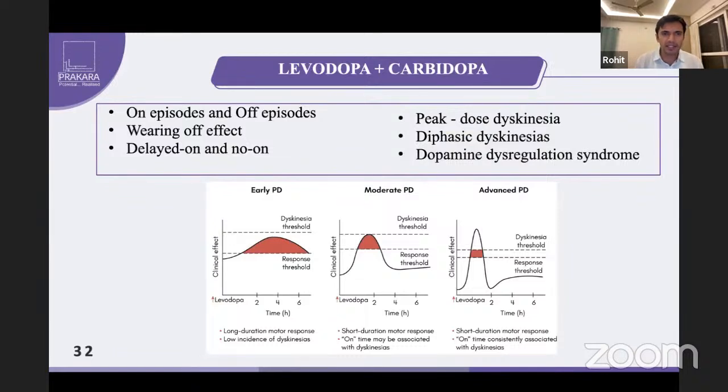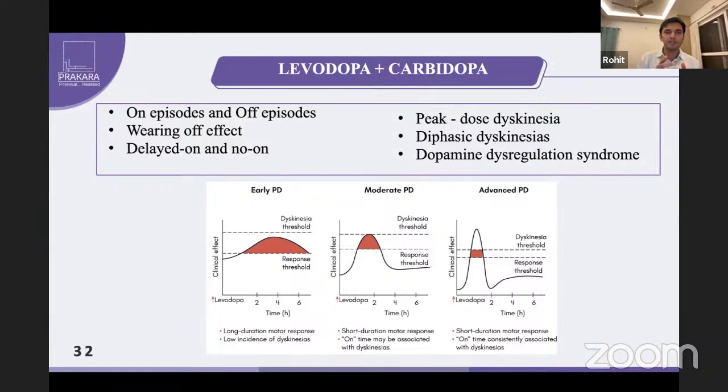There are certain disadvantages also. What happens is that, see, the biggest disadvantage with levodopa is that the response to this drug is not consistent over time. So initially, when a patient in early Parkinson disease, when we give them this drug, the drug acts for around 6 to 8 hours. But as the disease progresses, in the same patient, the drug may start acting for a shorter duration.